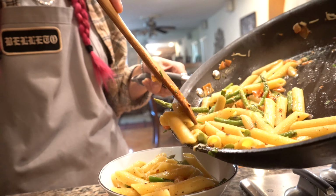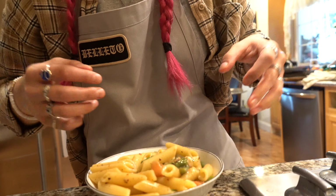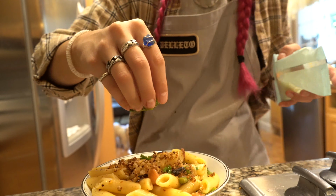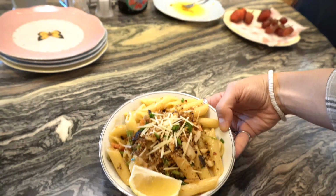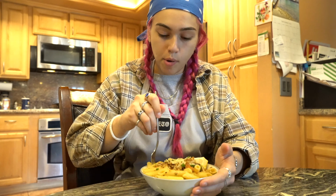Oh my god. Bro, I'm literally the messiest chef. Good as new. Top it off with some of this that we made earlier. Some more chives. And some more cheese. Dude, are you kidding me? This looks so good. I'm so sorry, Bambi. You can't have this. Moment of truth.